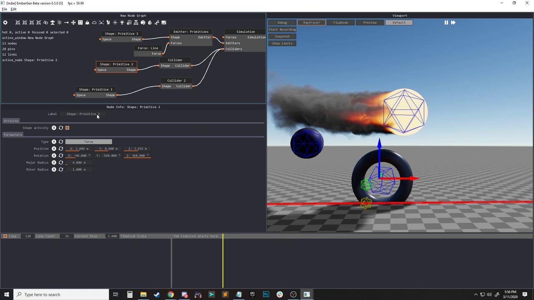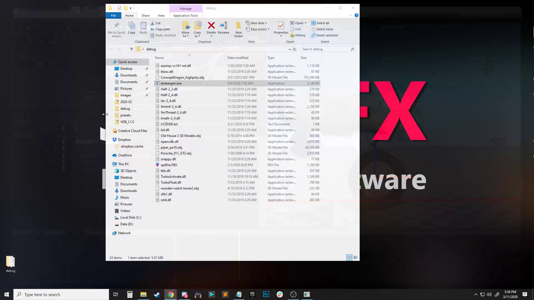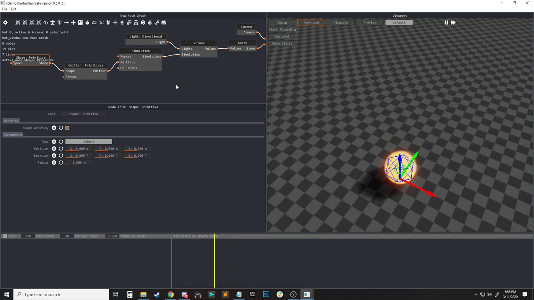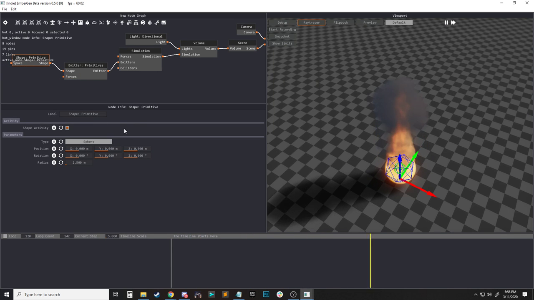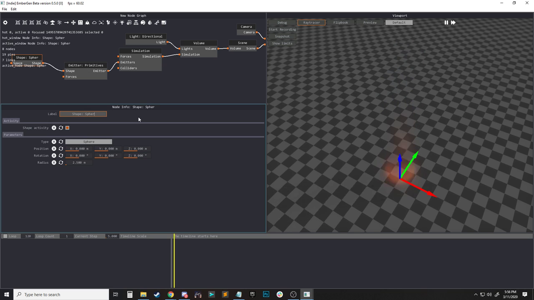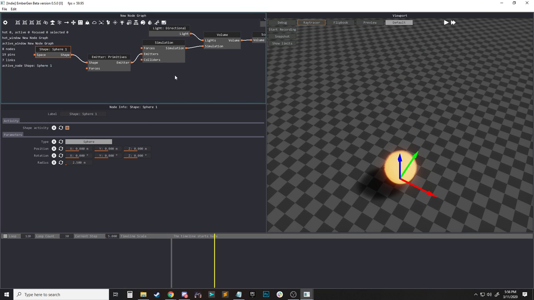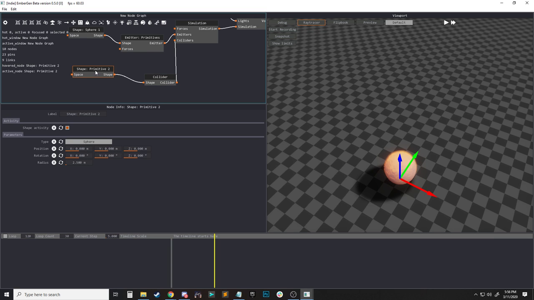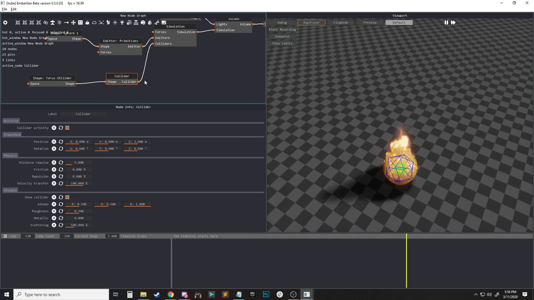We can go here and say, oh no, I can't. Fix it, programmers, fix it. You're supposed to be able to name your primitives. Then you can say Taurus Collider or whatever.